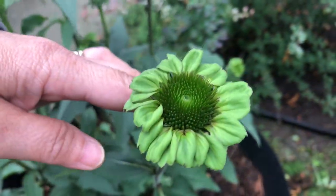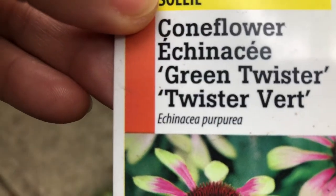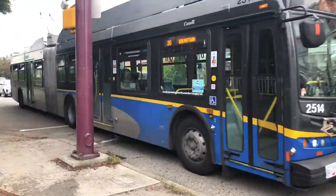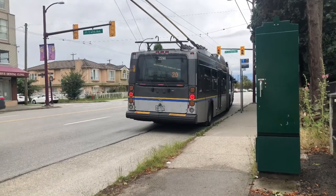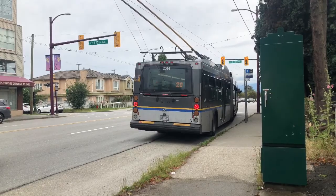When it blooms, we'll show you again. Everything is expensive. Guys, ito po yung bus namin dito sa Canada. That's number 20 bus, as you can see. It's going to downtown.